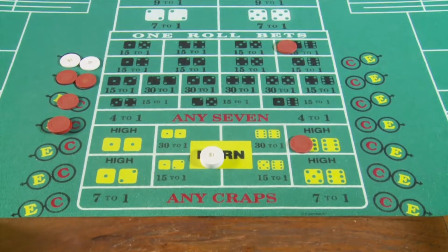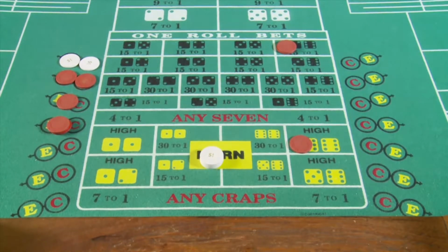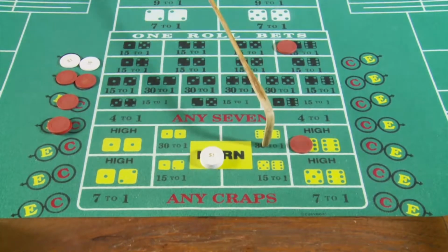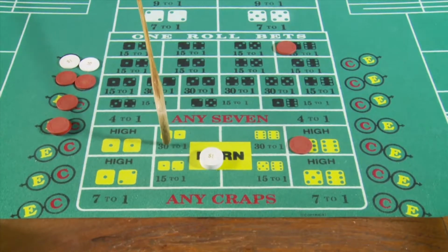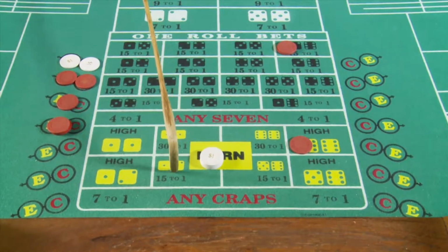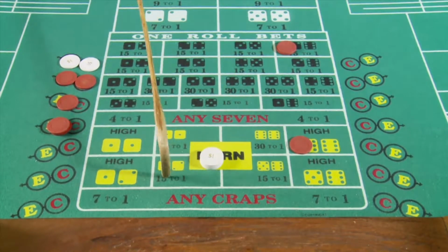There are keys to all of these, all right? And there's a high side and a low side. You say, well, what's the high side? It's not by number, but by the odds. All right? The odds here are 30 to 1 on the 12 and the aces. All right? That's the high side, because they're 30 to 1. The low side is the ace deuce and the 11 because they are 15 to 1. Both are 15 to 1.